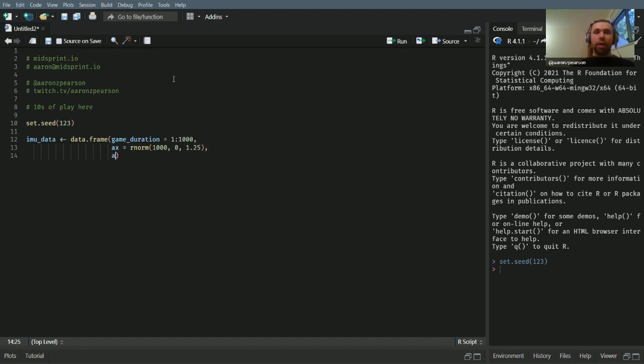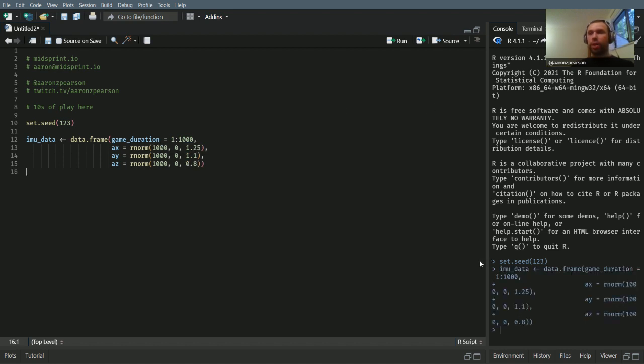Our y-axis is very similar: rnorm, random values with a normal distribution, 1000 values, 0 mean, and 1.1 as a standard deviation. And in our z-axis, rnorm, 1000, 0, and 0.8.